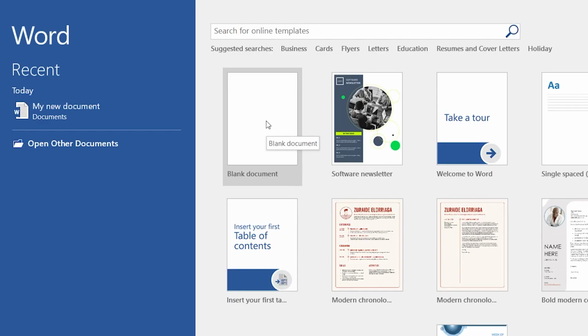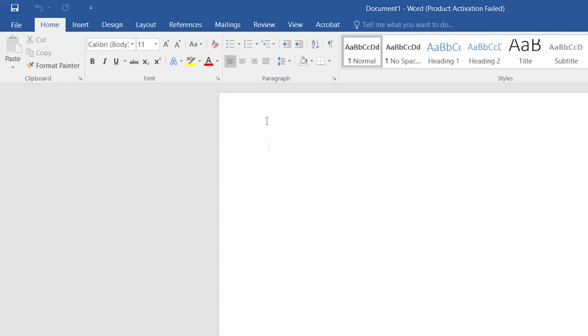All right, so I'm going to click blank document because today we are creating a new document. And when you click on blank document, it creates your document. It's our document, but it is blank and it is still not saved.